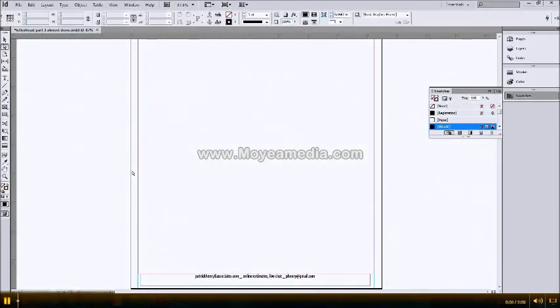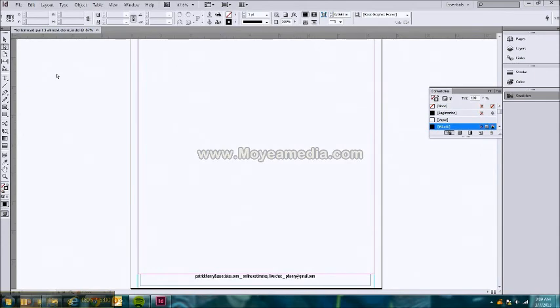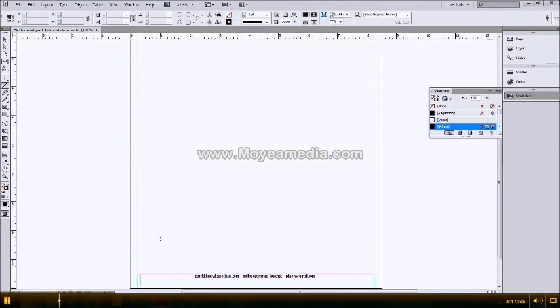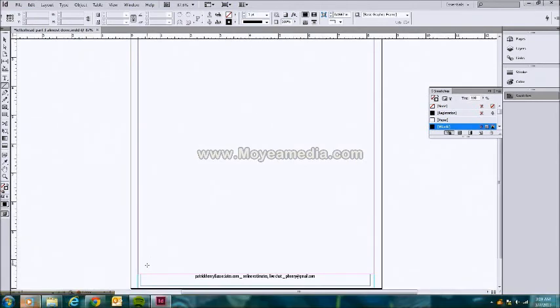And to finish off designing the letterhead, we're going to insert a line along the bottom margin right above that text we just inserted. So we're going to go over here, we're going to select the line tool, and then we're going to go down right above this pink line. We're going to hold Shift and drag our line out to 7 inches. Once we've got that done, we're going to go over here, we're going to add about a 50% tint just for appearance purposes.